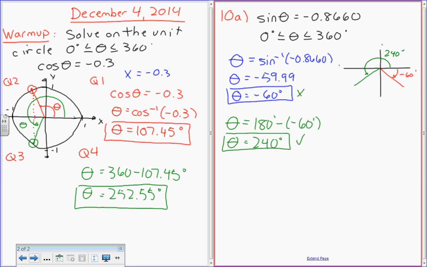How can I get a positive version of that red angle? What can I do? Because this is the last thing here. How can anybody here get a positive version of that red angle? Kelsey, go ahead. You add half of 360. Close. I know what you're trying to do here. If you add half of 360, you're going to be back up here, right? So that's not going to work. Somebody think of how you get to negative 60. Poor old Cody here again. Sorry, Cody. I just slam dunked on you. Negative 60 degrees.